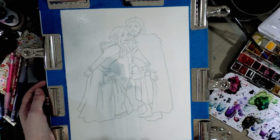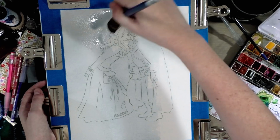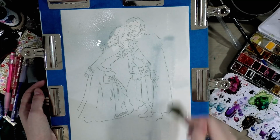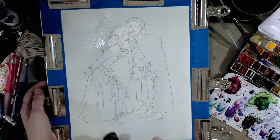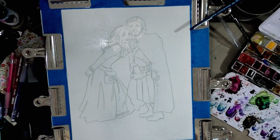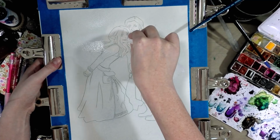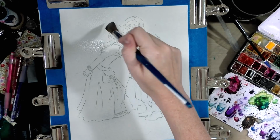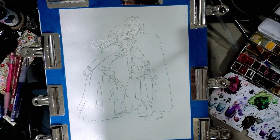I'm going to do an all-over wash, except I am avoiding their faces, and I wish I'd grabbed some paper towels before I got started on this, because I'm going to need to dab up some of this. So the first thing I'm going to do is just dab in their general area. Fortunately, it's kind of a wet day outside today. Then using a clean brush with just a little bit of water in it, there we go, I'm going to kind of blend that in. And then I'm going to give that a chance to dry.